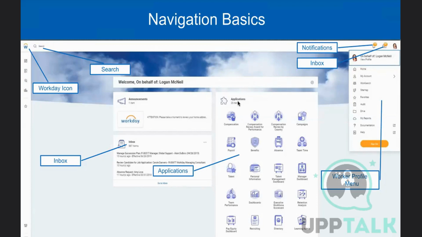Right. And in the center, whatever we see is very much customizable, whether you are an implementer, configurator, or an end user. Okay, so it's the same interface. Yes, the interface remains the same. The only thing that will change is the number of applications that you see here will be different for an end user versus someone who is an admin.